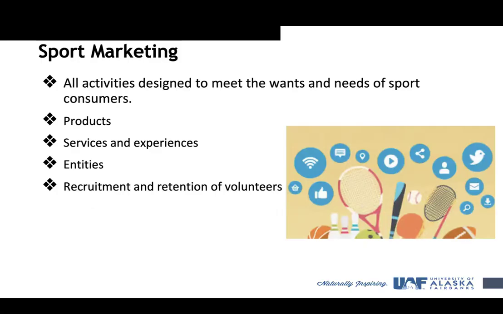So what is sport marketing? Simply put, sport marketing is the mix of activities designed to meet the wants and needs of a sport consumer. So sport marketing refers to several different types of marketing functions. The first being products such as equipment, apparel, footwear. Think about a product also being maybe the athletes that are down on the floor playing while you're at a game. For example, if you're at the Olympics and you're watching the USA play hockey, the players that are down on the ice, those are considered by many to be the product.